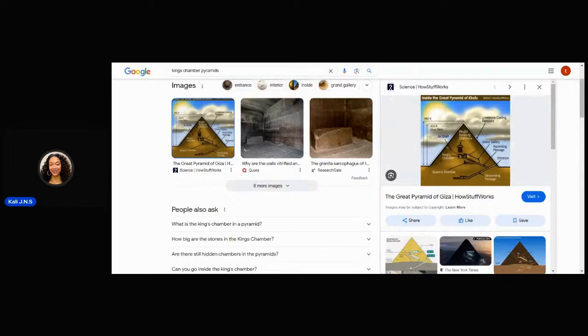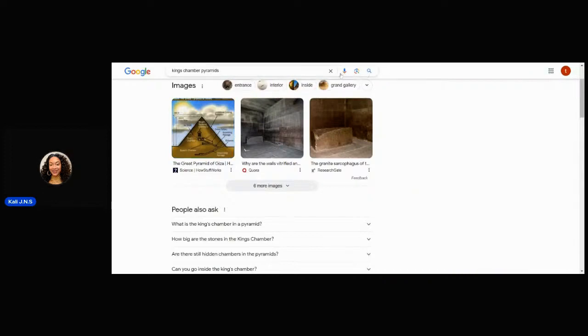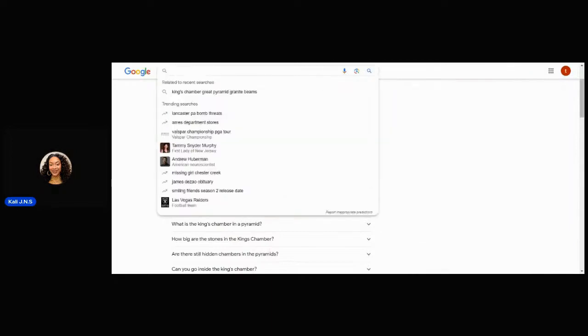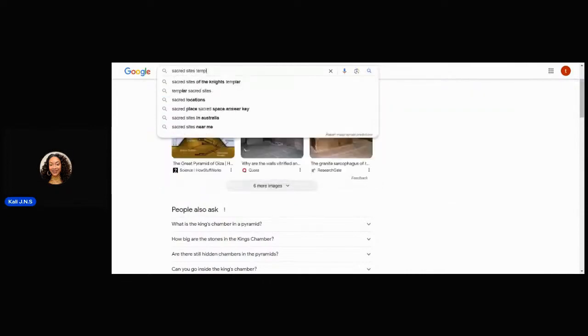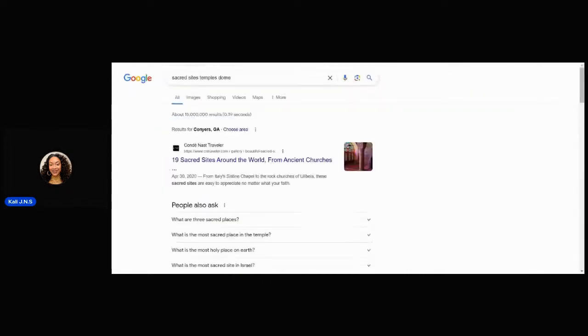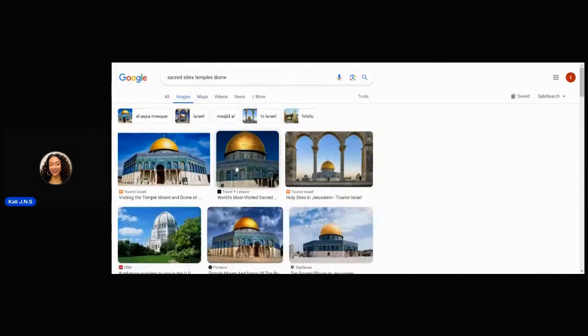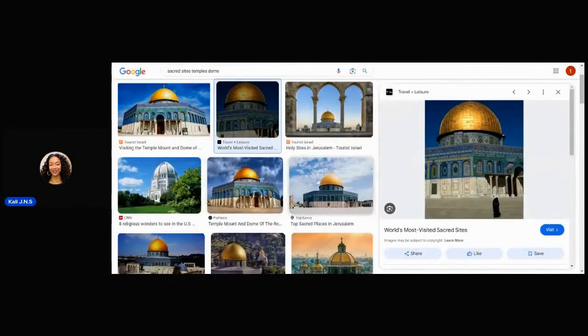Now, what's cool about this is, again, let me show you this. Let's see if we can go to sacred sites, temples with domes on them, because this is interesting. And you can look at some images. Okay, perfect. We found some good stuff. And so, believe it or not, architects know this science. They know the science of biogeometry and negative green within even the building of architecture itself.